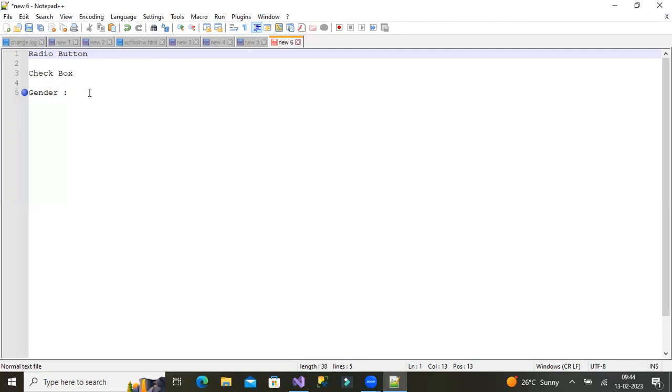If the user has to be able to select more than one item at a time, then you can go with your list box. But here, I'm going to display only a few possible values, and the user has to be able to select multiple values at a time. Alright, so in this case, your approach should be towards a checkbox. The nature of this one is somewhat similar to your list box. So whenever you need to display only a few possible values, make use of either a radio button or a checkbox. If the user has to be able to select only one item at a time, make use of a radio button. If the user has to be able to select more than one item at a time, make use of a checkbox.